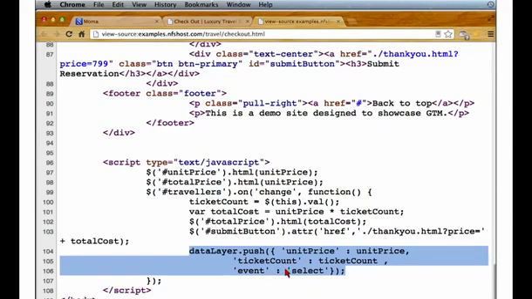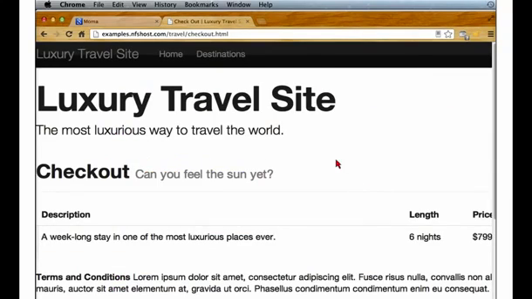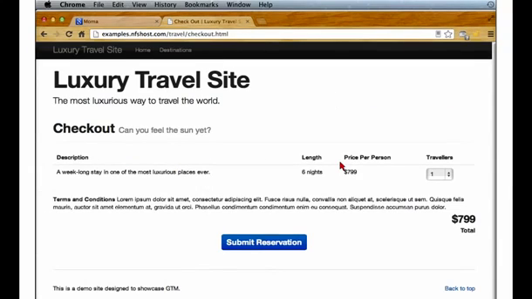We can name the event anything we want. I happen to have chosen the name select for this event. But remember that name because we will later on have to write a rule in Google Tag Manager that looks for this event. Now that code is already in the website, but that's not actually going to do anything when I fire that tag because there's nothing in Google Tag Manager listening for it.